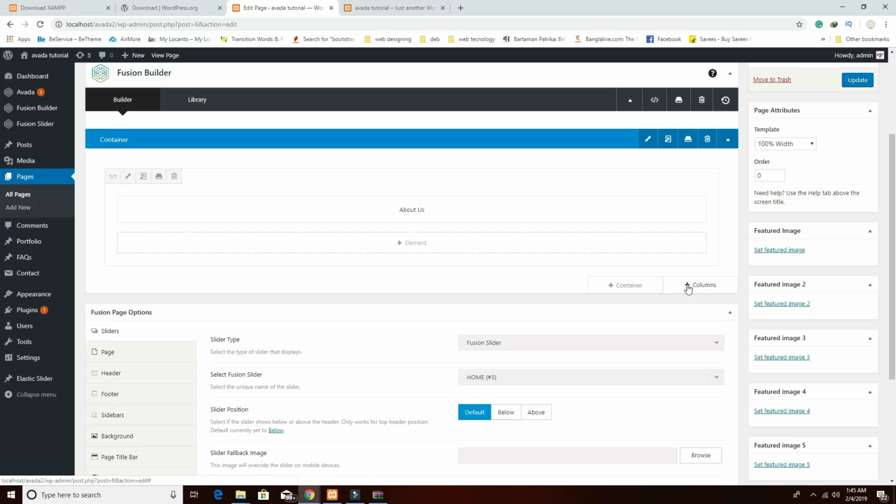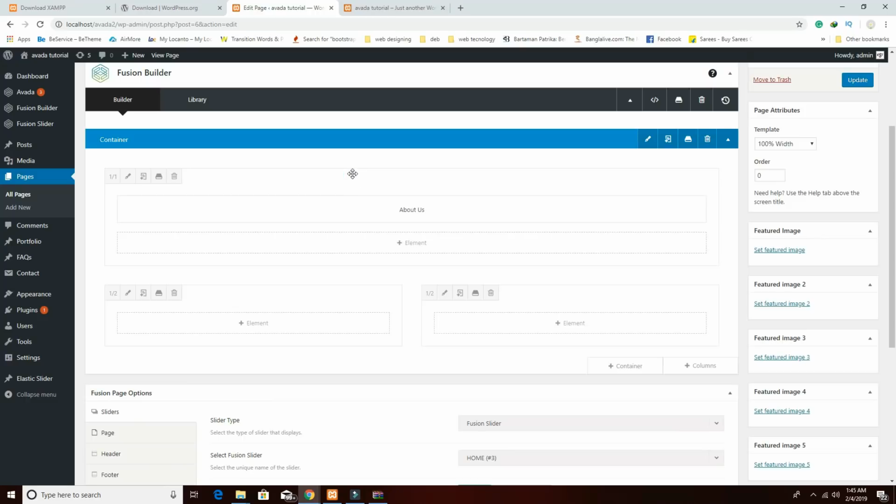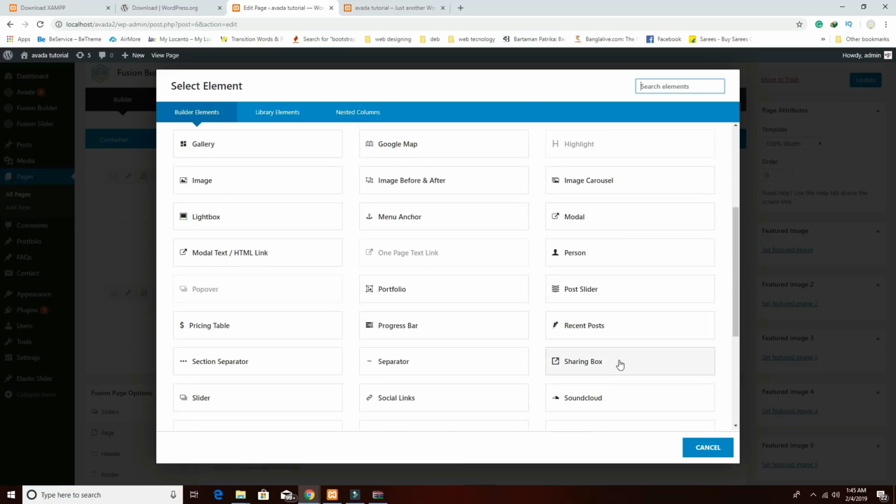After that, I need another column, and I want half to be image and half to be text. So 1 by 2 and 1 by 2. Okay, here I need the first to be filled with some random text. So again come to text box.